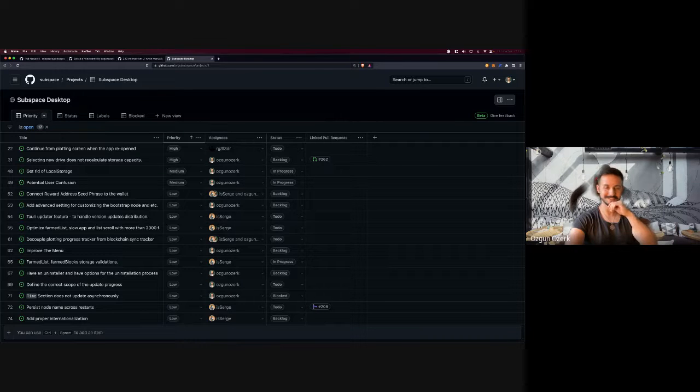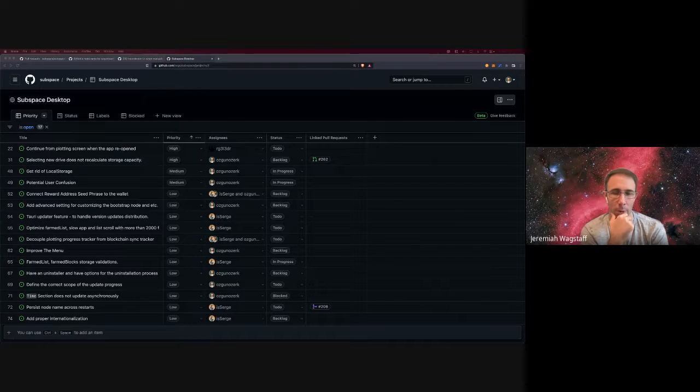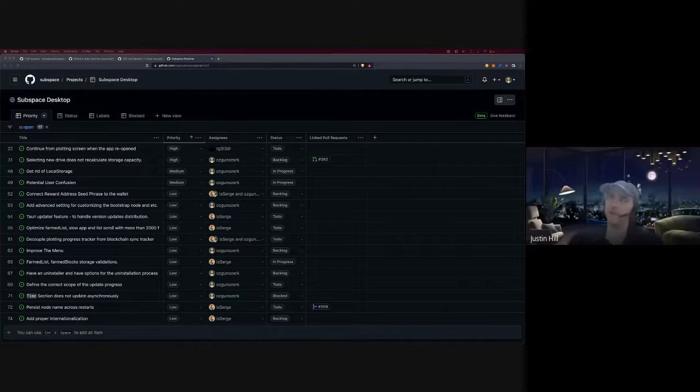Any other thing? Are we getting any, I guess, high level feedback, good or bad, from the community on Subspace Desktop, people that are actually using it? Has anyone farmed blocks on incentivized testnet? Yeah. I don't know if I've seen any farm block messages yet. Overall, people have really liked to see the improvements we've been making. Like the show logs button, for example, was a really big one that improved user interaction. So people are happy to see that.